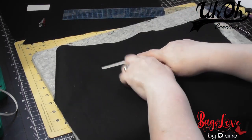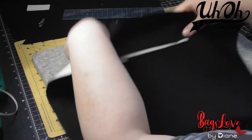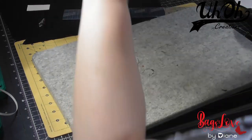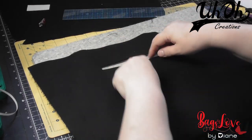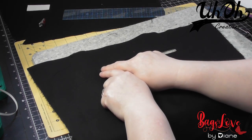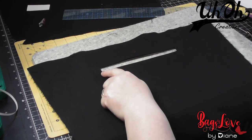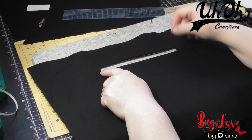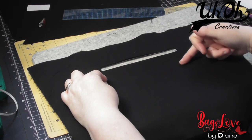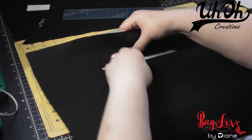Basically what I did was: once we sewed around the box like so, we then had the line along the middle. I cut along the centre line to the V's — to the tip of the V — then used my snippers to snip right to the very corners as far as I dare. Don't cut the stitching. So you end up with a rectangular box that's got a line cut through the centre and the two V's cut out. Then you press them open, which I've done here.